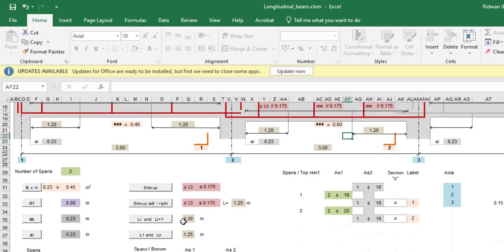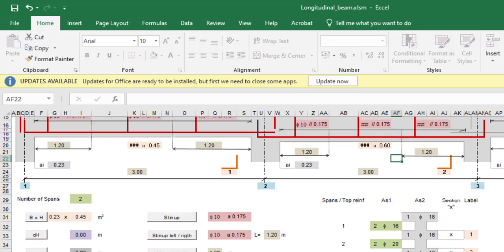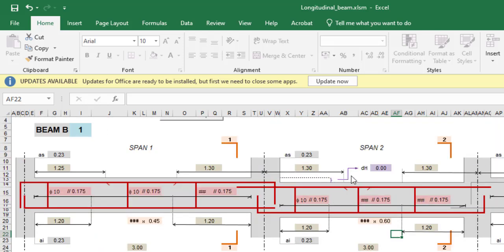Then you can move to the next one. The H simply means the vertical difference at the top of a beam, okay. Now when you come to the second beam here, you see this particular beam is 450 deep, while this is 600 deep, which means this particular beam in the second span is deeper than the first beam.